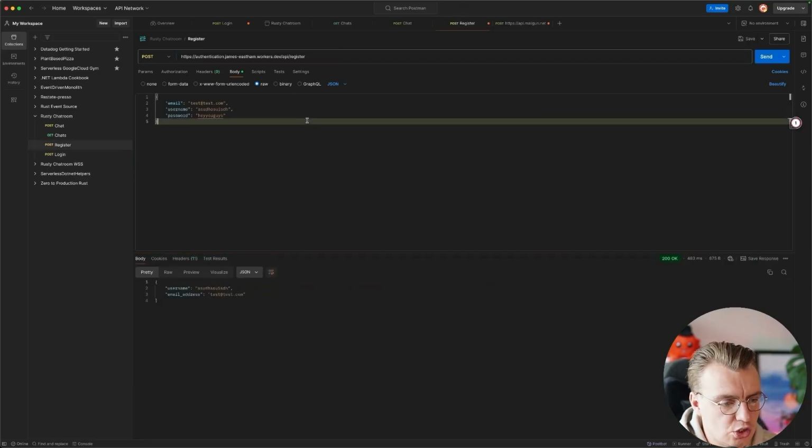If we try the register endpoint as well, just to see how things differ, again, a 400 millisecond response time. This register endpoint works slightly differently because it actually needs to do a get and a post, but you're still getting sub 500 millisecond response times pretty consistently.